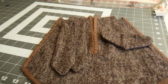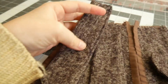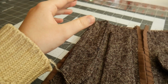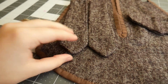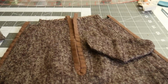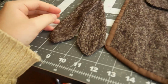Okay, I spent like an embarrassingly long amount of time trying to unstitch all of the top stitching I put in that didn't look very good. And I got a lot of it unstitched and unpicked, but not all of it. And you know what? It was bothering me a lot, and I've just decided not to care. This was a quick little project I was gonna spend only a small amount of time on. It was gonna be not a big deal, just a quick way to use up the scraps. So I'm just gonna move forward. It doesn't look perfect. I think in the end it will be extremely minor.